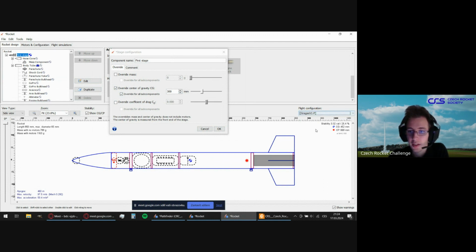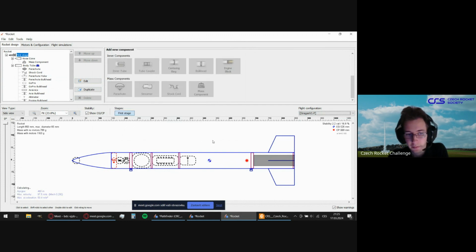And actually the thing is, as you can see here, if I change the flight configuration with no motors, then it's the same. So that's good because you don't have the engine back at your workshop. So you measure back at your workshop when you have everything like this assembled. Okay, it's 300 millimeters. So you add it, you turn on the engine. Okay, the stability is way nicer. Awesome. I'll just turn it off.